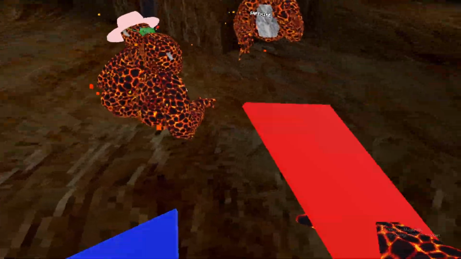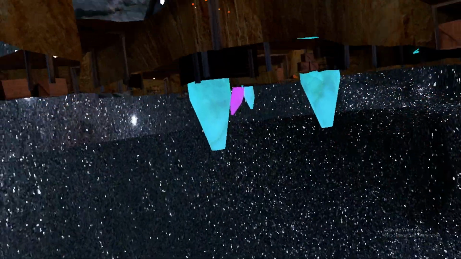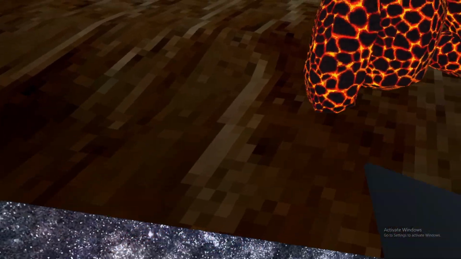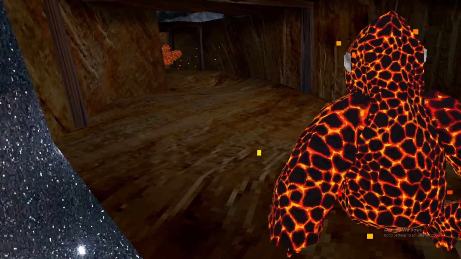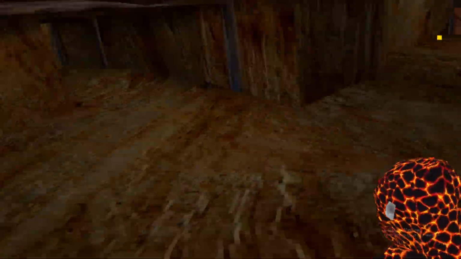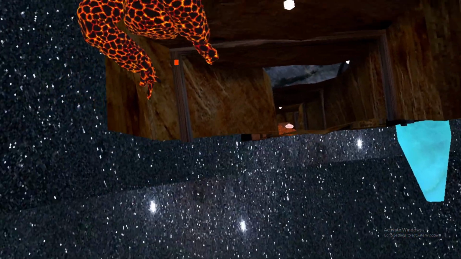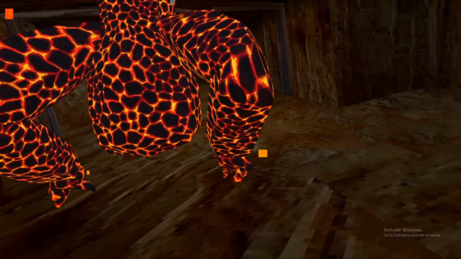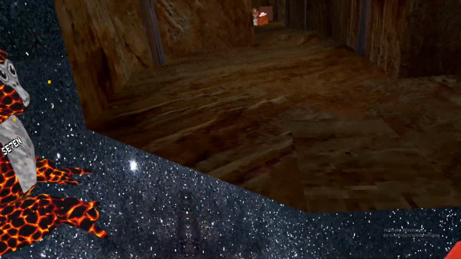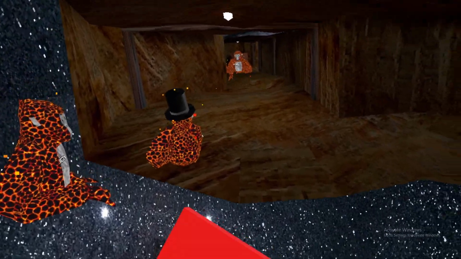I shoot myself! He popped out of the wall. I went back in. Stop moving, everyone. Guys, stop moving. Oh my god. Come here. I didn't try to whack him.